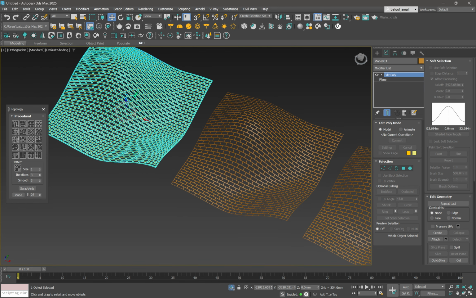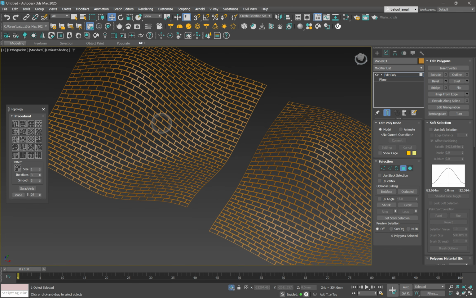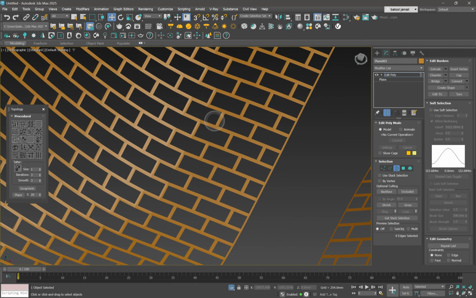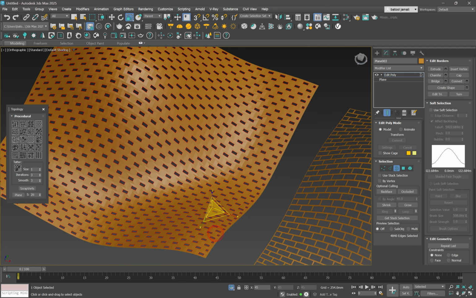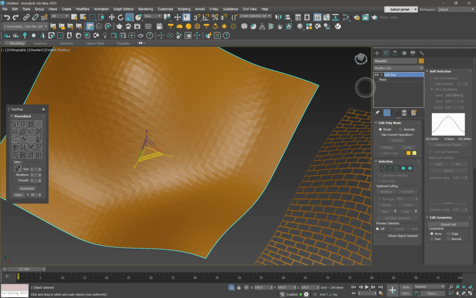The basic shape that I'm going to use and add Morpher on, I'll go to borders. And as we said, borders are the edges around all the openings that I have. Alt to remove the selection from the outer edge. So I'll just keep the inner ones selected. And now I'll go to scale and scale everything down to get the closed shape.